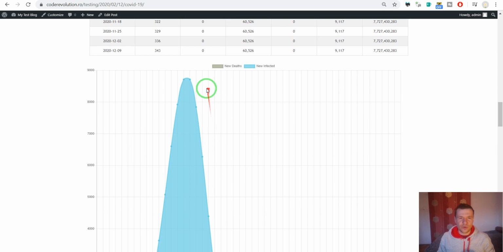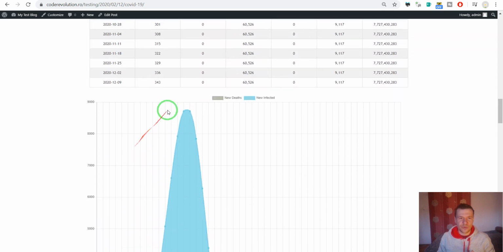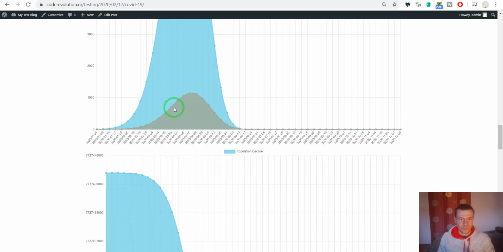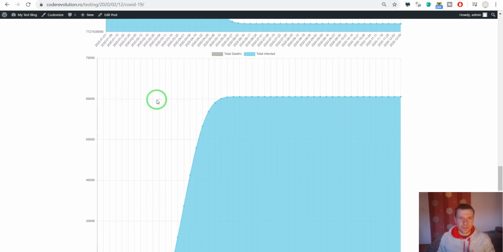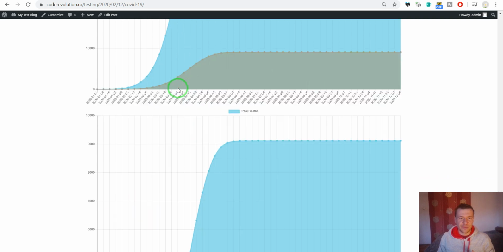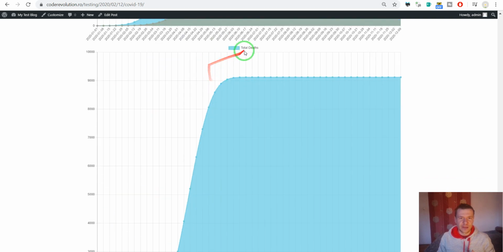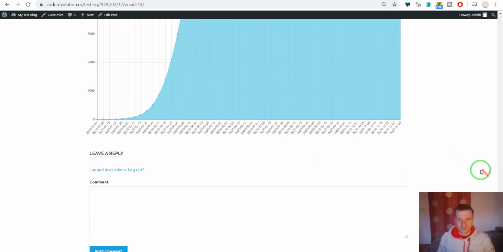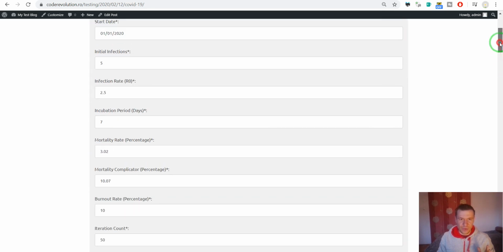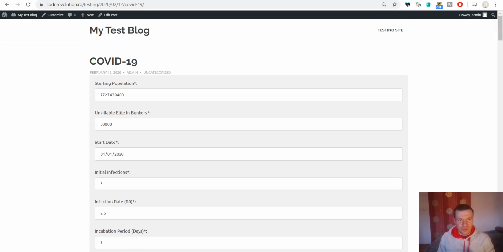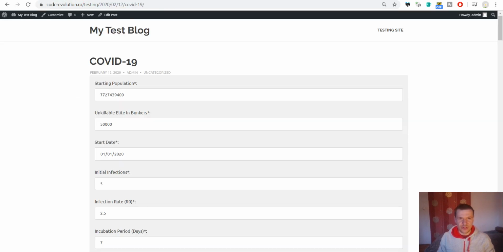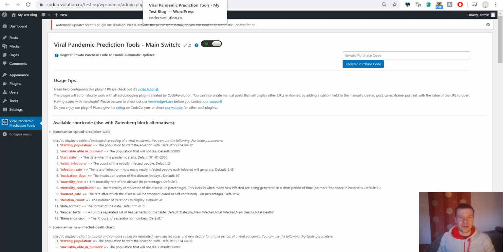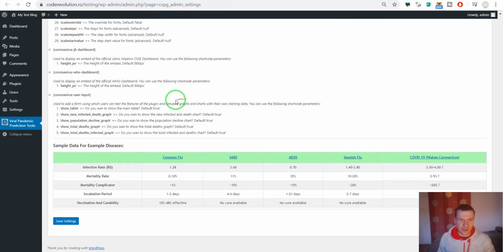And now if we scroll down here, we can see also the chart, the population decline rate, total deaths versus total infected, and only total deaths. So yeah, things are not looking pretty good because the charts are working against us, as I could say.